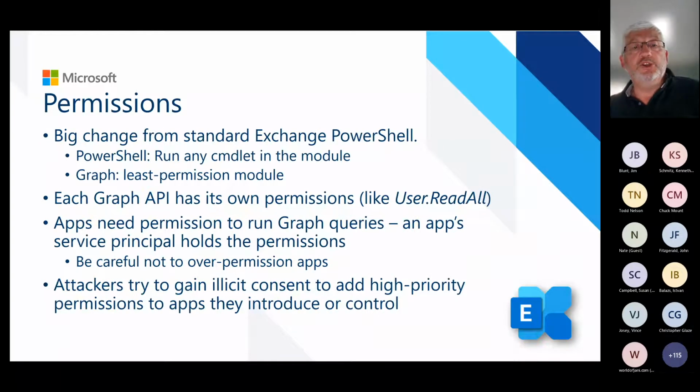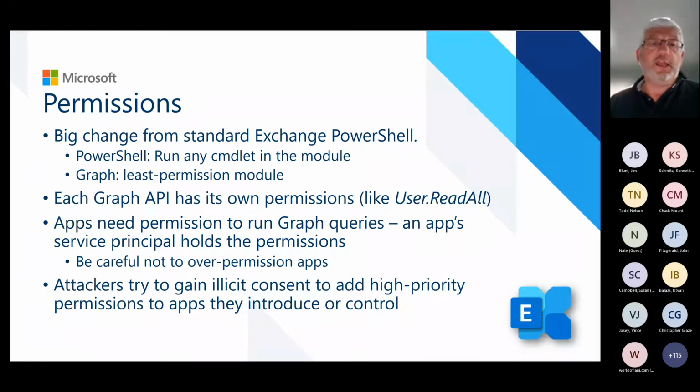And we talked a little bit about permissions, but from an Exchange PowerShell perspective, once you've signed into a management account, you're all powerful. You can run any cmdlet in the module, and you can affect any mailbox or group or whatever. However, in the graph, we operate in the space called least permissions. So you don't get everything. You only get permissions if you ask for permissions and you are consented to use those permissions. So that's a different model to get your head around.